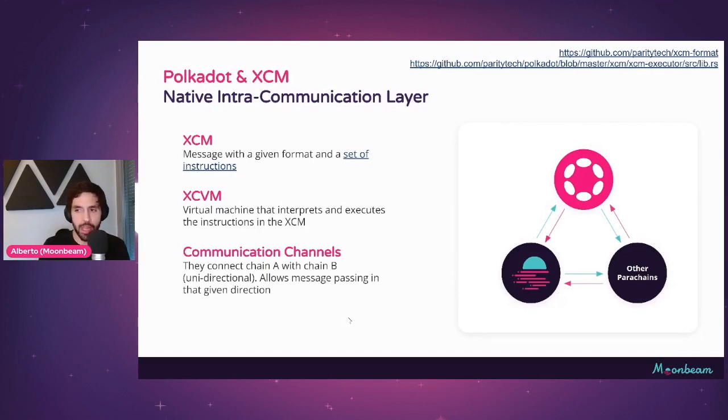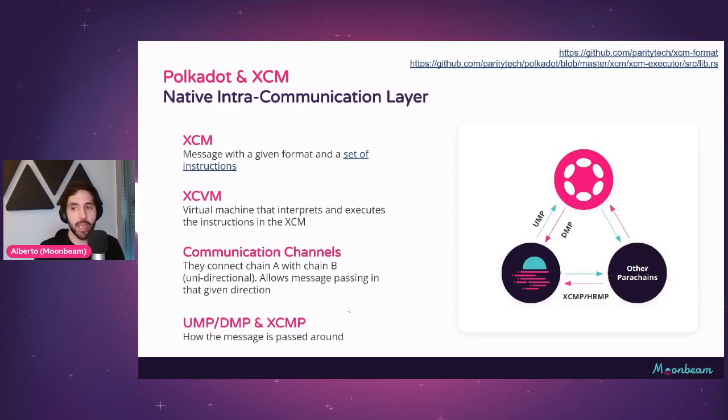And one particular thing about these communication channels within Polkadot is that they're unidirectional, meaning that if Moonbeam wants to connect with Acala, we've got to open a channel in that direction. And if they want to communicate back, there has to be another channel coming back. Channels between parachains and the relay chain are native, they're given to you once the parachain connects to the relay chain, so you don't need to do any particular action. And these channels have names. It's easier to refer to them with little names.